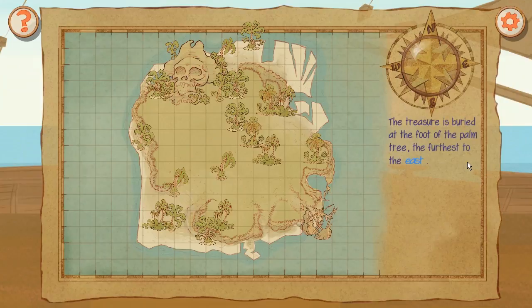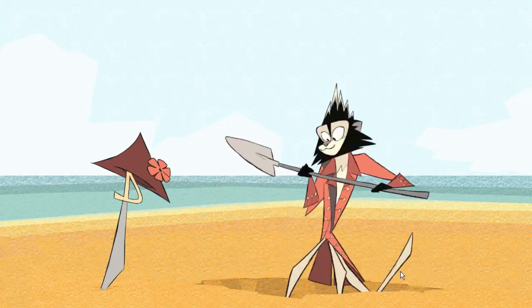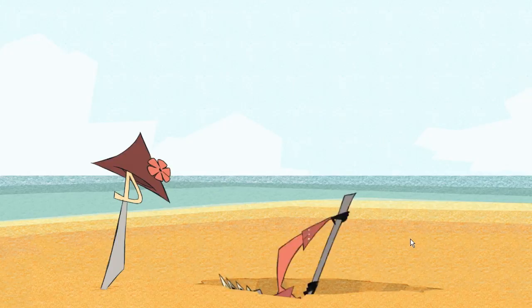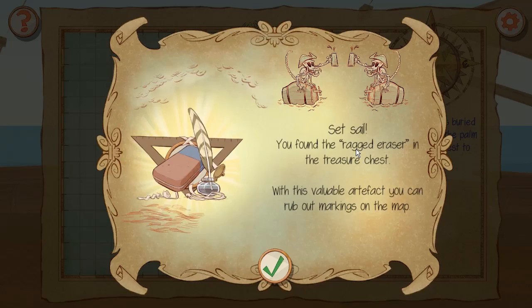The treasure is buried at the foot of a palm tree, the furthest to the east. West? East, remember? Where? Oh, we can set markers here. I guess it'll get more complicated later. 10 kilometers down, 20 kilometers left. West, south, west. Set sail.